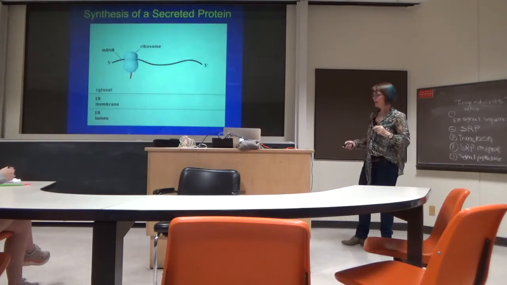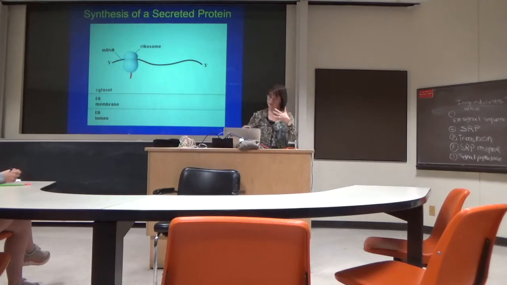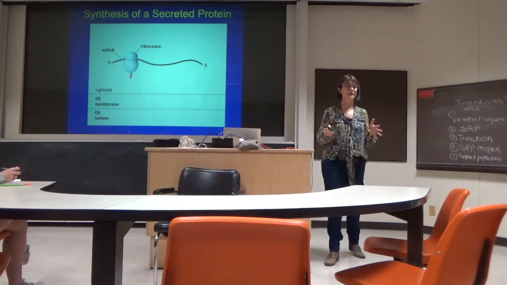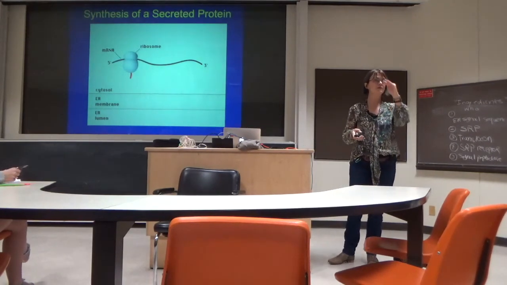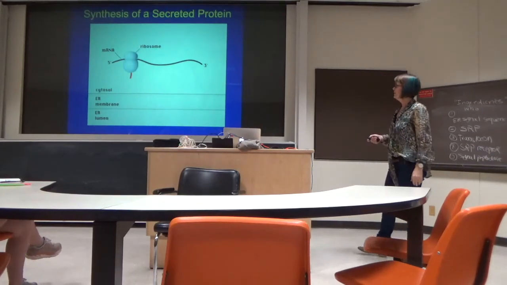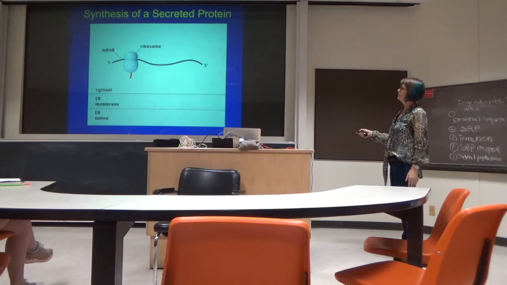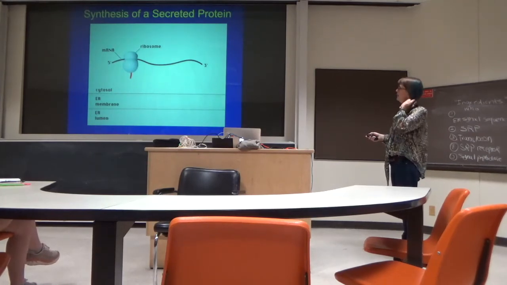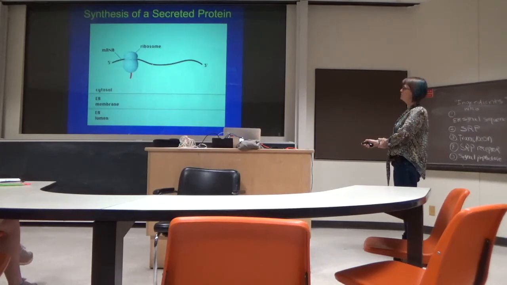Okay, so I just went through that step by step with those diagrams, but a picture is worth 1,000 words, and a movie is probably worth 1,000,000 words. And this movie is in the module folder as well. So let's look at it. This movie starts with showing the synthesis of a secreted protein with the process that we just saw. The movie leaves out some of the ingredients, because otherwise things would get too crowded. But it shows you after protein synthesis has begun.